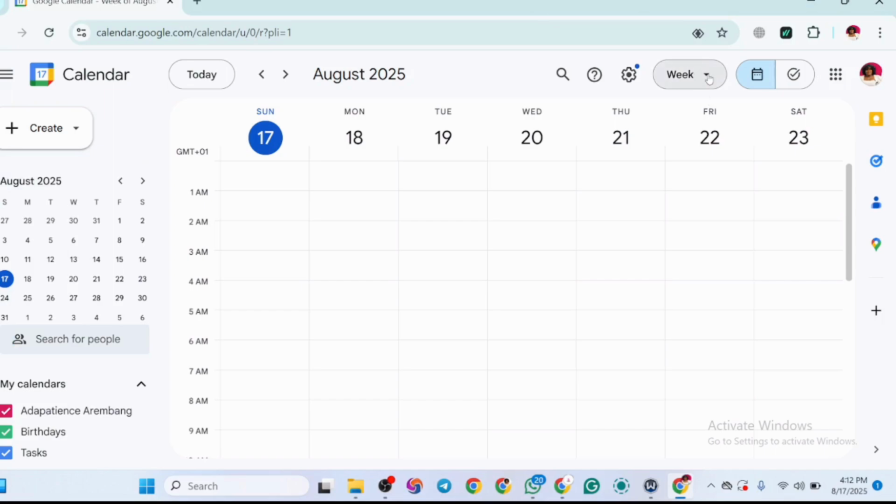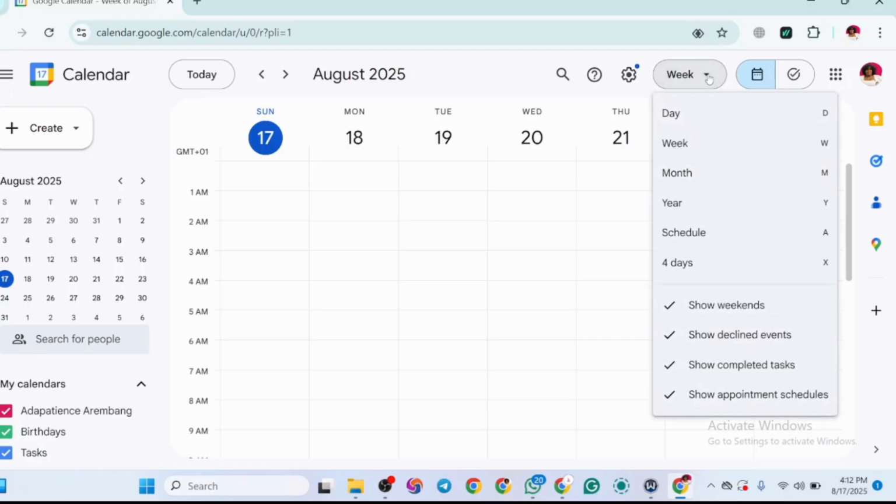We have these options here where you can view your calendar in different views. We have the day, the week, the month, the year, and according to schedule. Because when you start creating events, tasks and everything here, you can view them according to schedule. That way it's very easy for you to see what you have on your plate. Then we have the 4 days. You can even extend these 4 days. In the settings, you can make it 1 week, 3 days, 2 days. It depends on how you want to view your calendar.